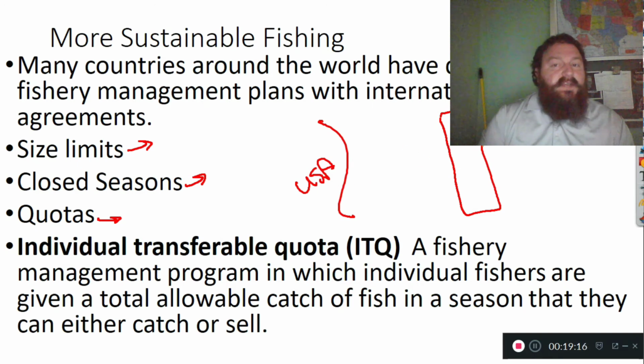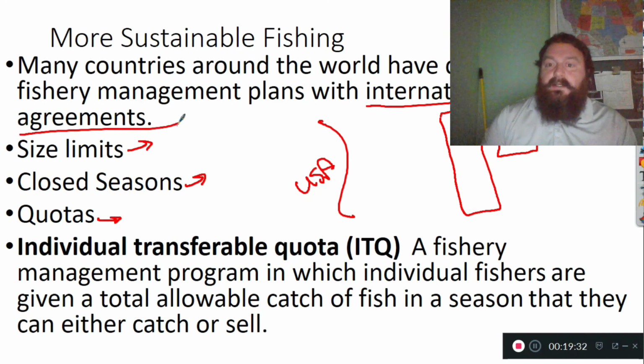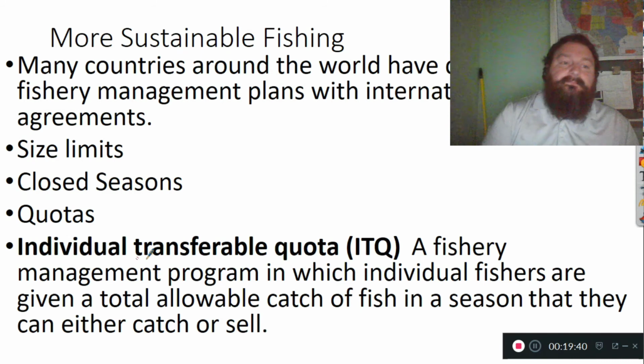So the United States vessels have to abide by those rules, but say there's a Russian vessel up in Alaska, or a Canadian vessel in the Atlantic Ocean. Those countries don't have to abide by United States laws. That's why we need to turn to more international agreements. And even that is challenging because out in international waters, there's no policing body. So it's up to the individual countries to enforce those international agreements.